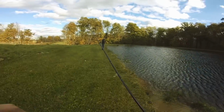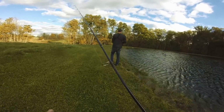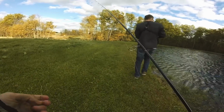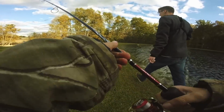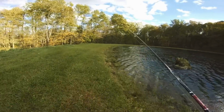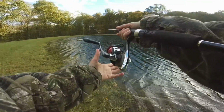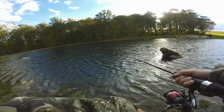Okay, guys, we're going to move to our rock pile now, and hope we can get a better chance. This is a very slow-moving bait. I'm actually really excited about it. The water is extremely cold right now, so we're hoping a bass will want to take a nibble at our baits.